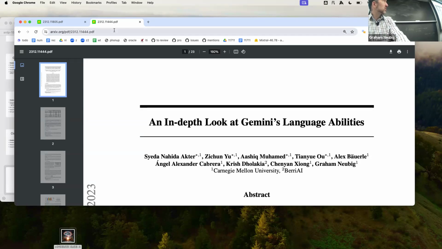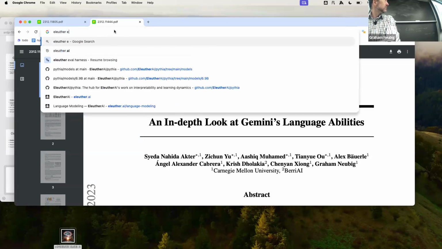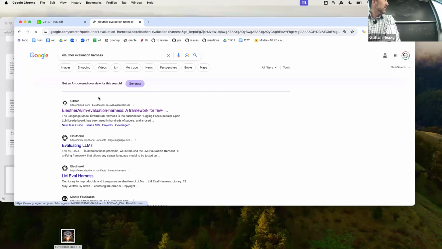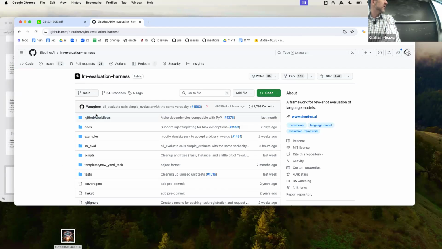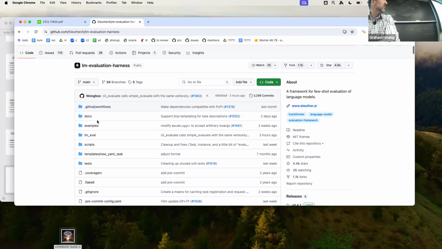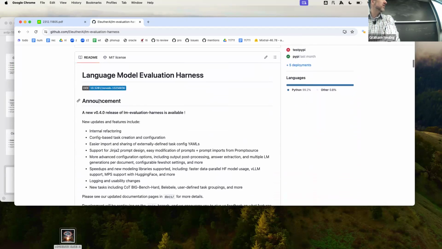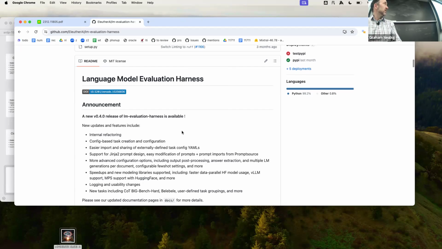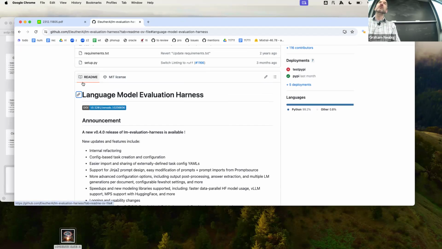Separately, if you want to do it much more systematically, there are really nice tools for evaluation. I think I might have talked about this before, but if I haven't, then you should definitely take a look at this. There's the Eleuther evaluation harness. And the Eleuther evaluation harness makes it really easy to evaluate, for example, Hugging Face models against many different tasks. So you can just pick which task you want to evaluate against, pick the model name and go, and you can get evaluation results. That won't necessarily work for closed models. But if you look for Eleuther language model evaluation harness, that's maybe the easiest way to run evaluations yourself for LLMs.